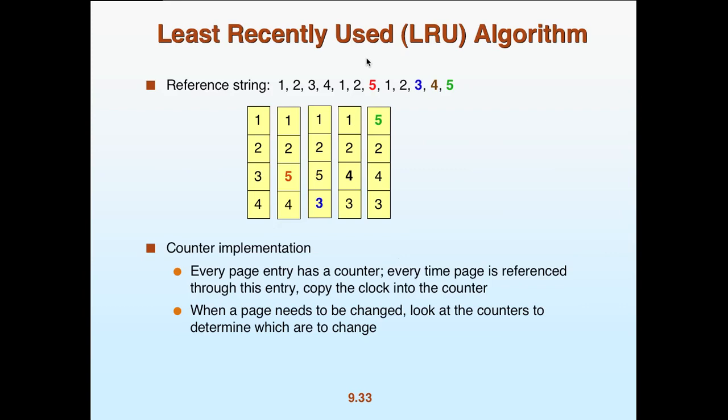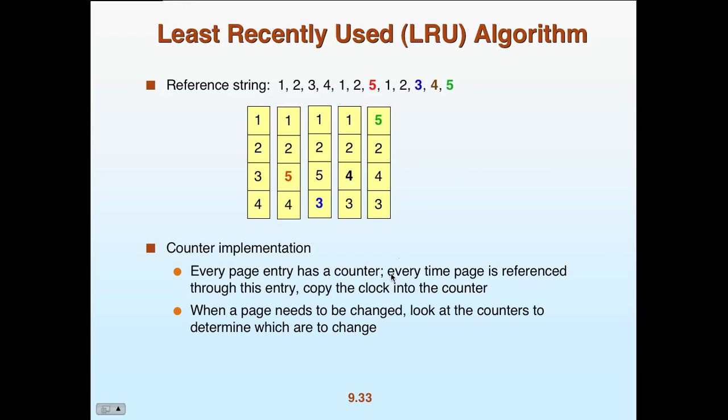In terms of our least recently used algorithm, we actually have to keep track, and this is where counting or indexes come into play. In a counter implementation, we can keep track and count which page has been the least recently used. Then we take that one and swap it out, with the goal of creating less swapping and a fewer number of page faults. So every page entry has a counter.